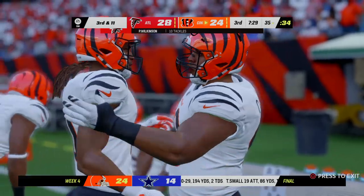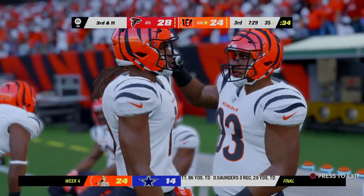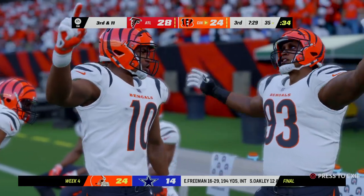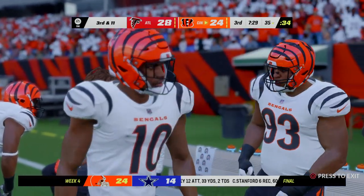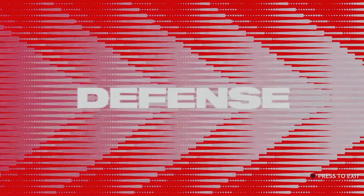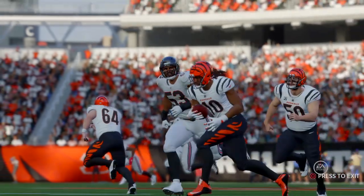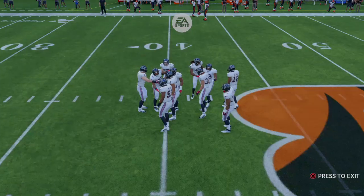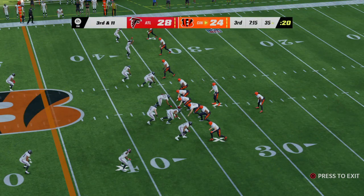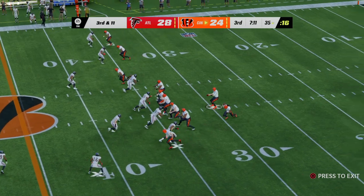And that screen there on second down certainly didn't develop how they had hoped. Is that one they should have even tried, or is that one the quarterback sticks in his pocket? I think the latter. I like what you said there, because trying it is one thing. We can second guess just about every call. But in this case, when you realize that it's broken down, just throw it at the feet of your intended receiver so that no one can pick it off, right? You don't have the ball tipped up in the air, and you come back and try and pick up the first down on third down. That way you don't lose any yardage.